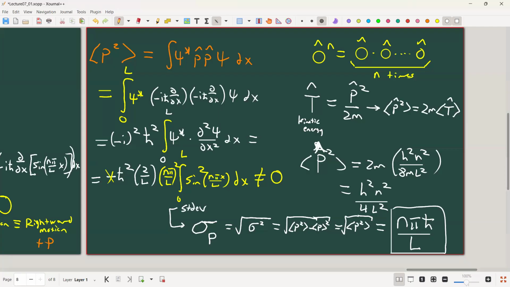So the net momentum, the average momentum, is zero, meaning that it may be moving, it may not be moving, but it's moving left and right without any preference. And the standard deviation of that distribution of momentum has a non-zero value, which means that, although the average is zero, the vast majority of molecules are moving. And the typical momentum they have is n pi h bar over L. So what does that tell us? That means, again, that as the energy increases, the momentum, like the velocity of the particle, increases. The direction is isotropic. It doesn't matter if we go left or right, but the magnitude is increasing.